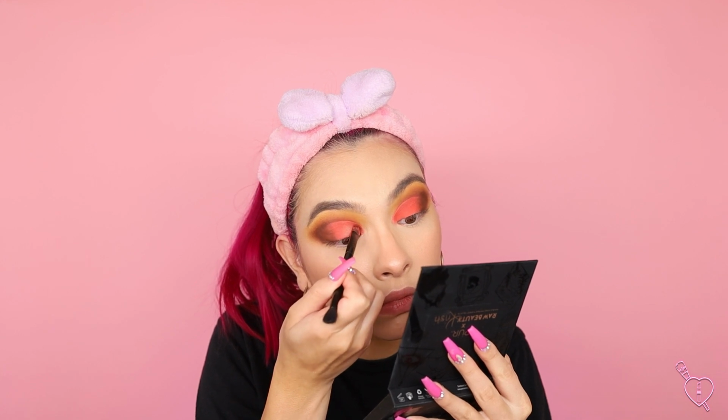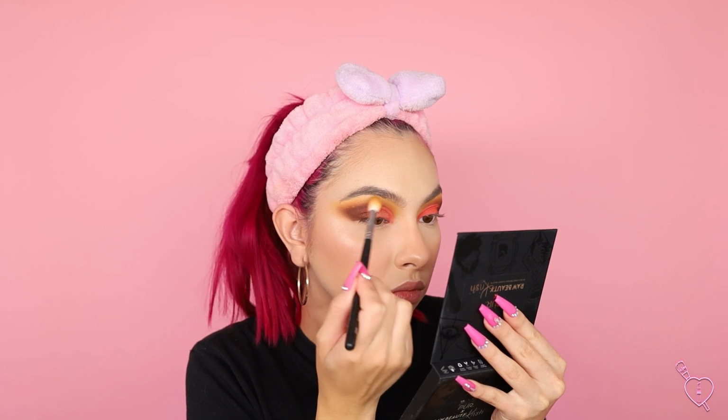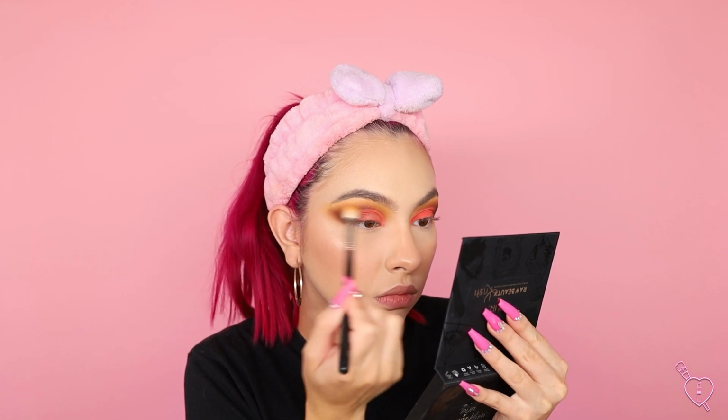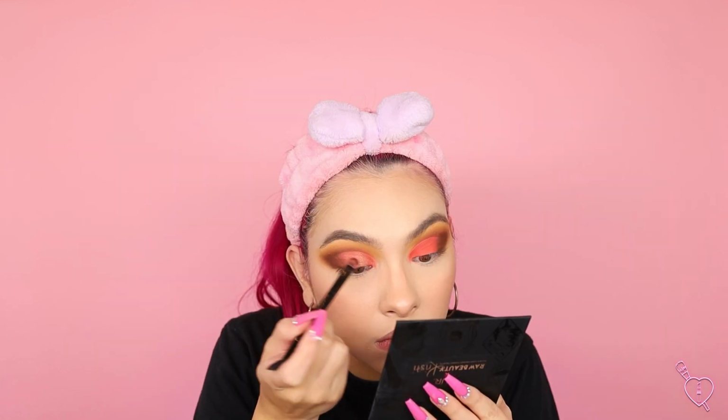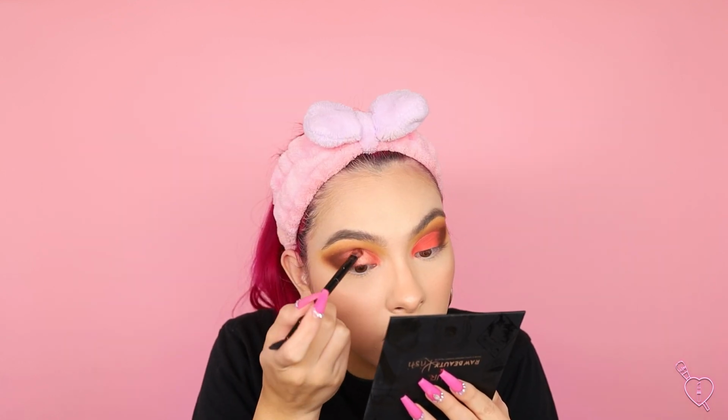I used a brush at first, but I noticed I was getting quite a bit of fallout because the little flecks of glitter were falling onto my cheeks. And so that's when I tried to use my finger. Now my finger did work a little bit better, but it just wasn't making the matte shadow look like a shimmer. It just looks like we were kind of just putting a little bit of glitter on top, and I honestly liked the way it looked before when it was just all matte. But whenever I did use that shade in the inner corner, which we'll talk about later, it applied differently.